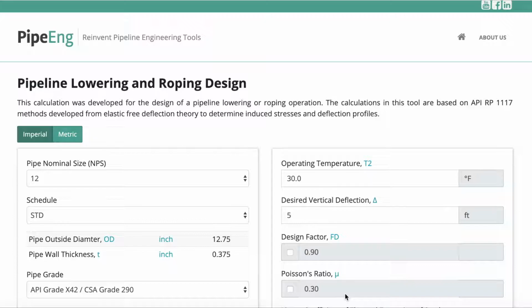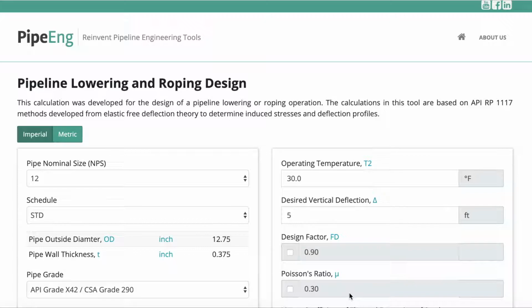However, sometimes you may find this can be challenging because most likely those lines are either main gas transmission pipelines or long-distance crude oil pipelines, and it's going to cost a lot of money to shut the pipeline down and do the line lowering. Luckily, API has published a recommended practice to guide you to lower the pipeline while the pipeline is in service.